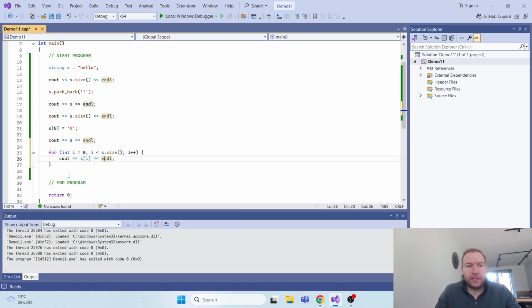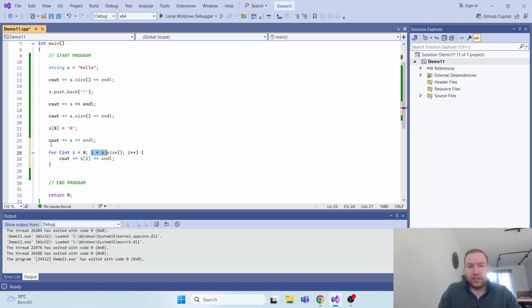So what happens here is when I reach the for loop, first the variable i is being initialized, meaning we create a variable i and the value 0 is being stored into i. Then this condition here is being checked, and in this case i is 0 because we assigned 0 to i, and s.size is 6 because we have 6 characters in our string.